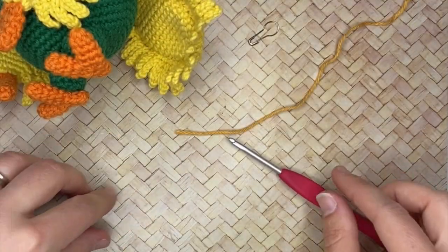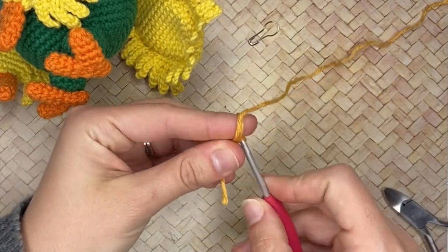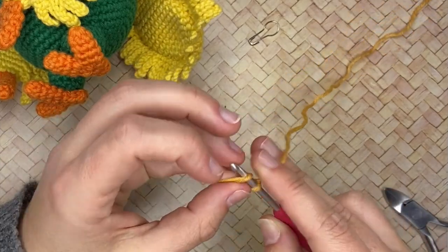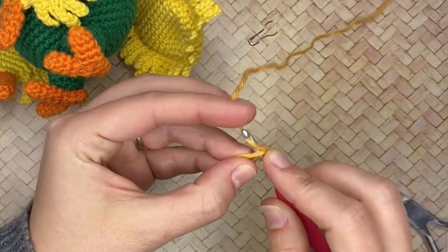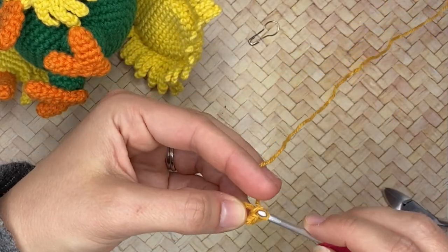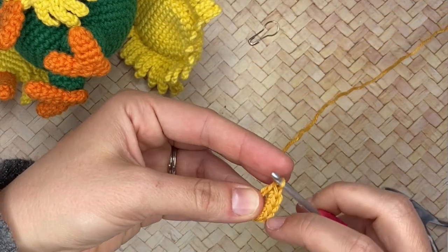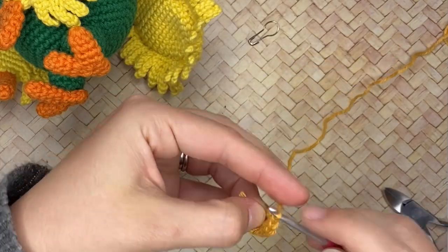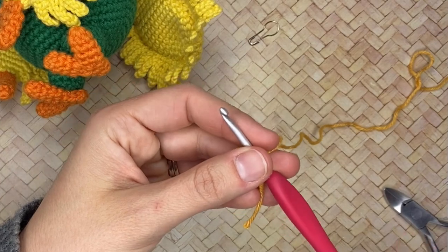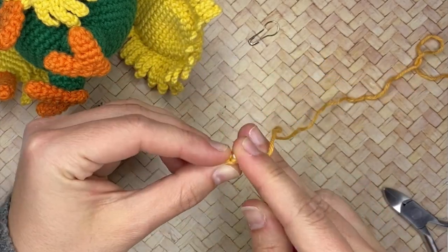So to start, we will just make the first toe. You'll first single crochet 6 stitches into a magic ring. And if you need a refresher on how to do this, you can always watch my Amigurumi Basics video where I show you how to make a magic ring. And then there's 3 rounds of 6 stitches.